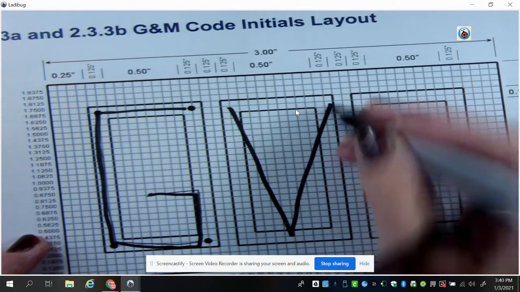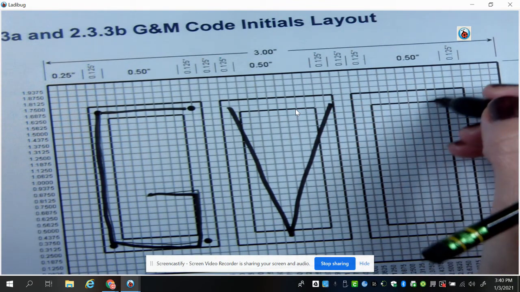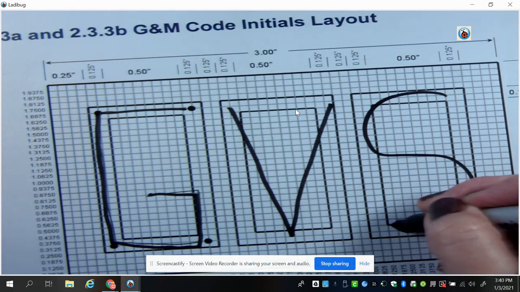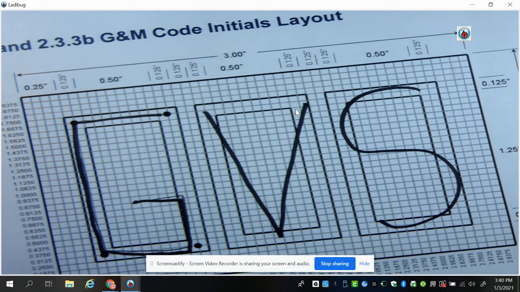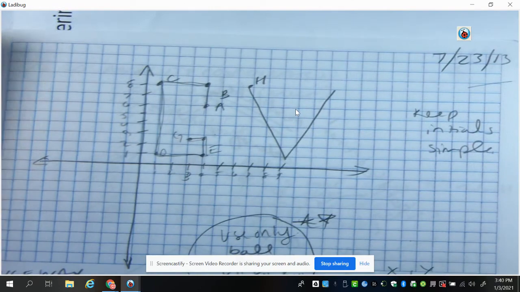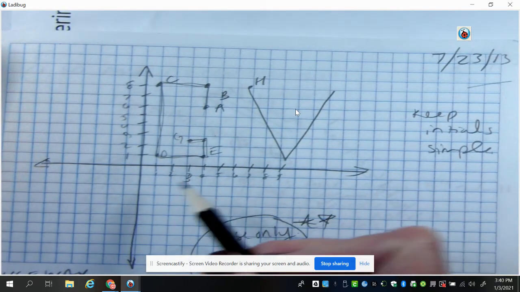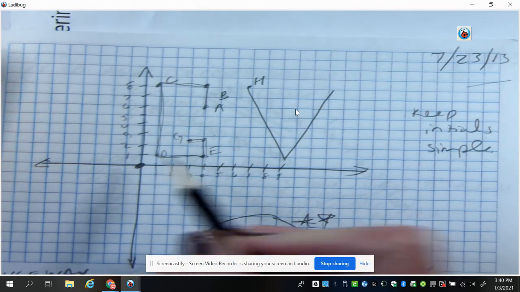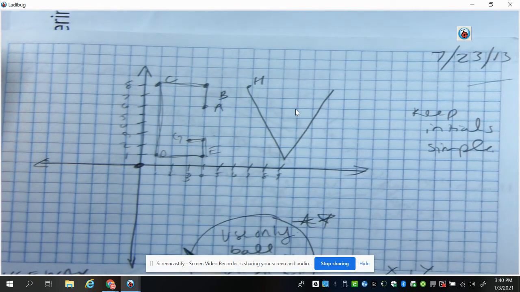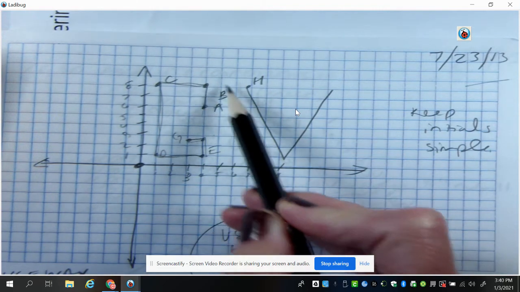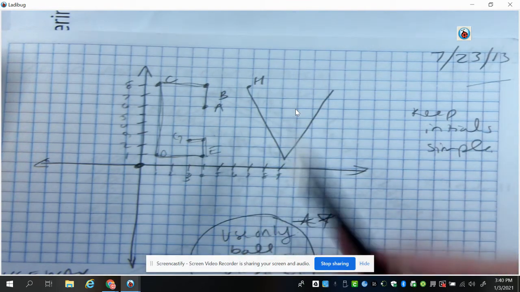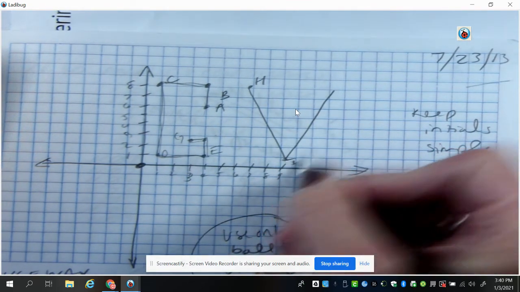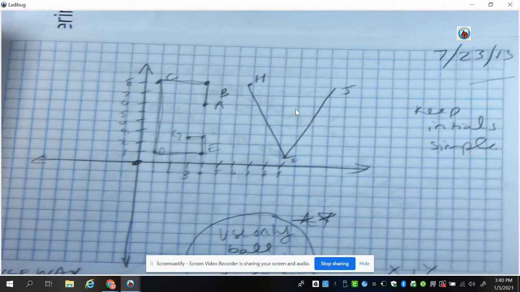G, V, something like that, and then maybe you have a curve. Okay, so your initials. For our purpose, I'm going to keep it very simple. I already had something looking like this. Here is your 0,0 reference, and we then have a G and a V. We will go ahead and label our points A, B, C, D, E, F, G, H, I, J. So that's your first step.